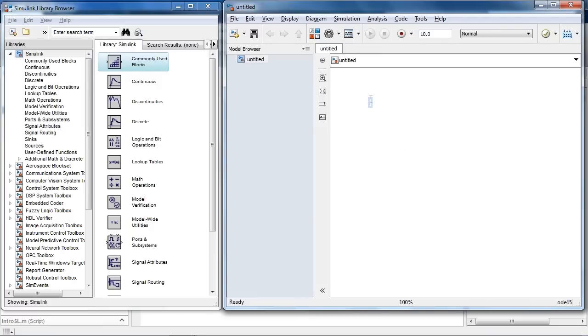All right, and so when I open up this new model, I can just double click to type in. It's much like a comment, so anything I type in here isn't actually going to affect what my system performs like, but I want to type out the equation that I'm going to be representing here. And it's x dot, and then spring constant. And so what you got here, this is basically Simulink. You've got your library browser on the left. You've got your editor window here on the right. Yeah. I mean, that's Simulink, and you're going to be dragging blocks from the library browser into the editor window to build up your model. Okay, so b is x dot minus the spring constant k times x.